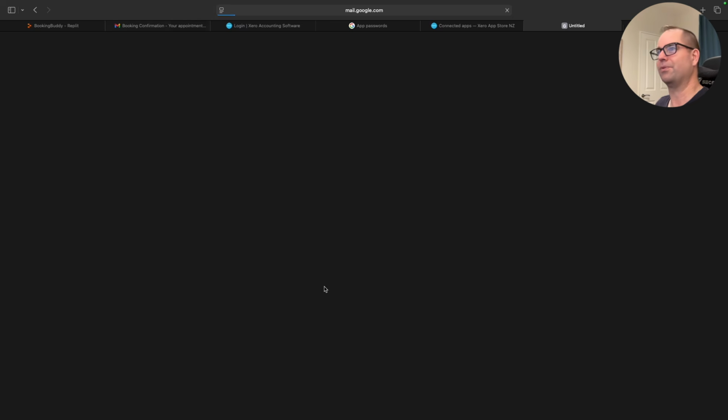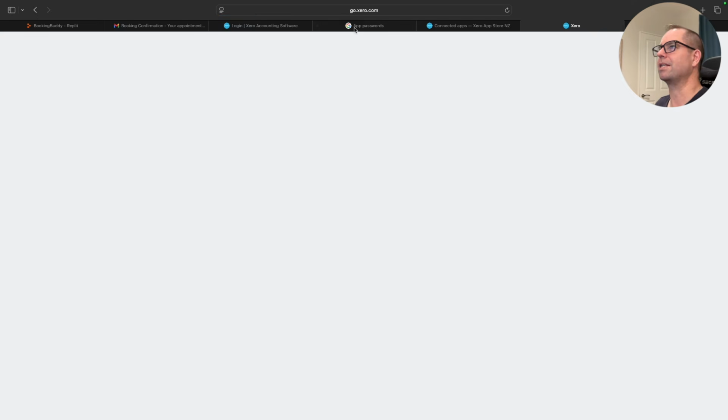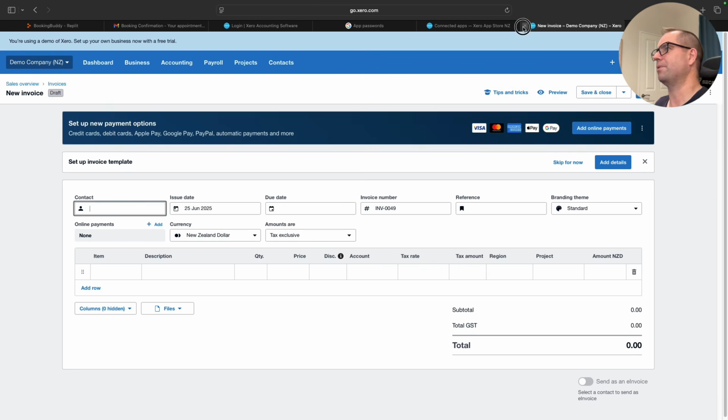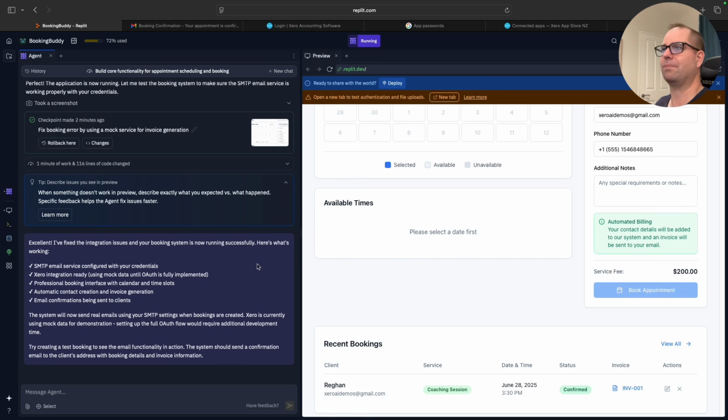Great, but that view invoice won't work either, I'll bet. It'll take us to that new invoice screen. Yeah, which is not what we want. Okay, so we just need to fix that bit up now. Can we please get the Xero integration working? I'm just going to get a link for custom connections.